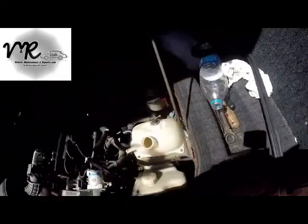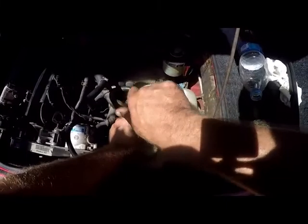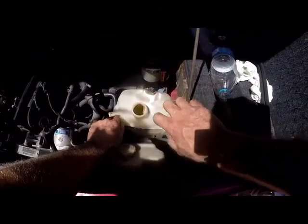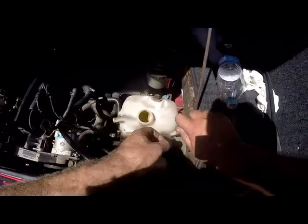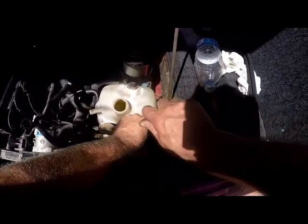Okay, and then, well, I got butterfingers this morning, and then there is just basically three self-tapping. Well, it's not self-tapping, it's actually threaded, so it is six more thread. Okay, and we'll take that bottle off.